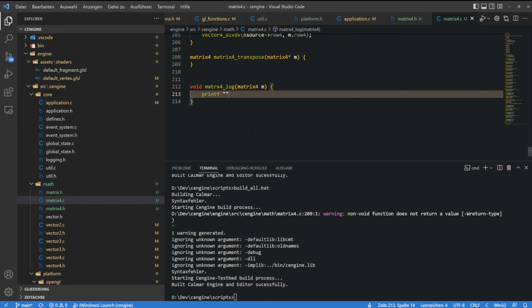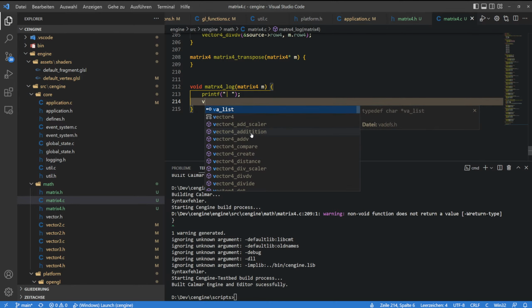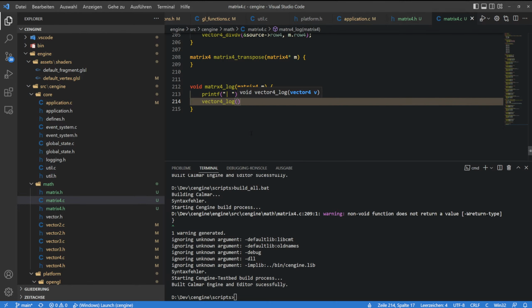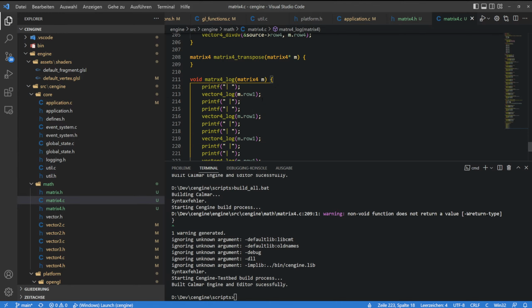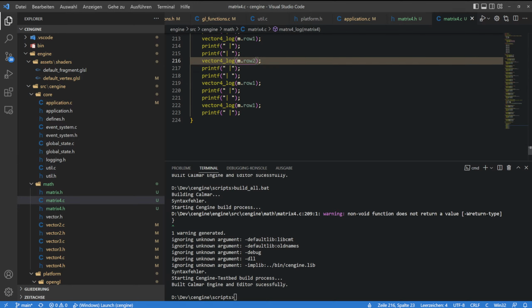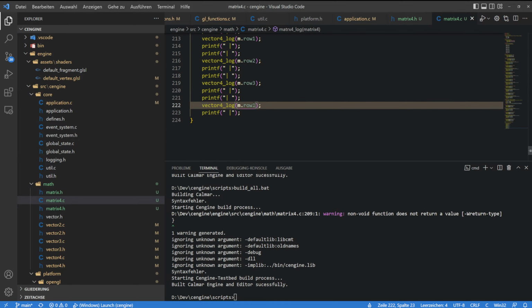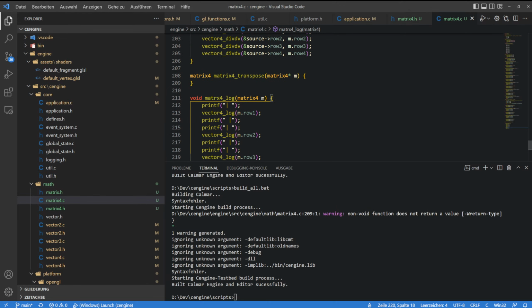Now we do, sorry, we do this. Then we do vector 4 log m dot row 1, and then we do that. Yeah, and copy it. Row 2, row 3, row 4.